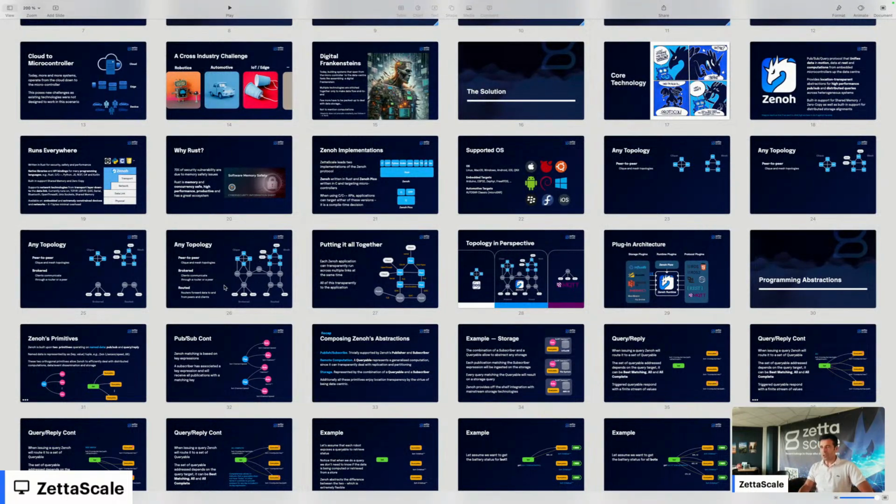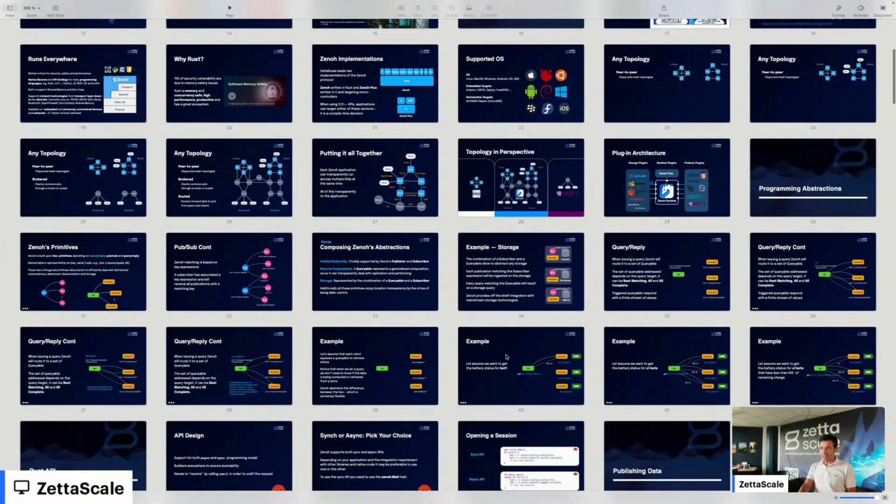We discussed topology, so the fact that you don't have any specific topological restriction in Zenoh, and we explained links. This is something that often is not fully appreciated the first time you get to meet Zenoh, because usually protocols that you find on the market don't support multiple links at the same time. But as we discussed in the first episode, you can actually have the same application running at the same time over serial, over Bluetooth, and perhaps over QUIC or why not TCP/IP.